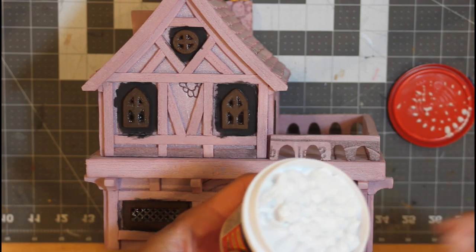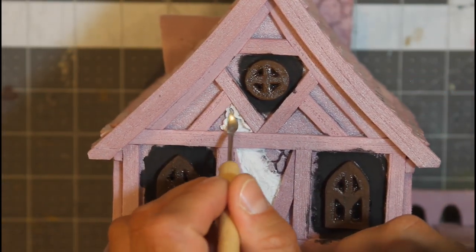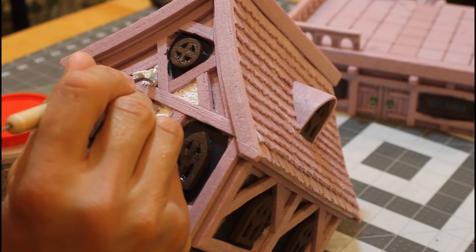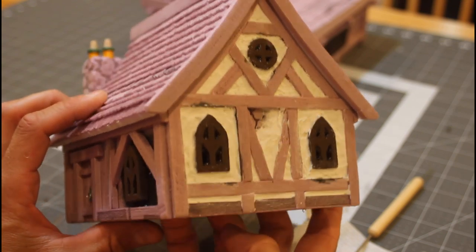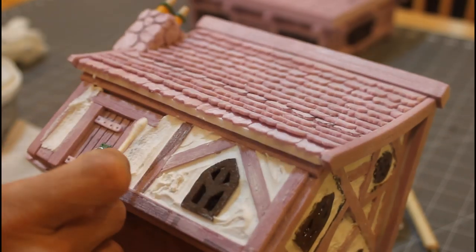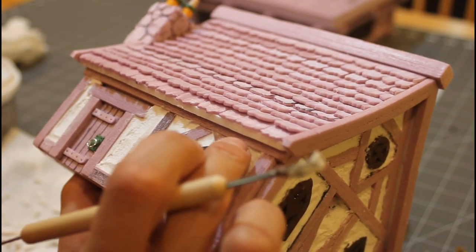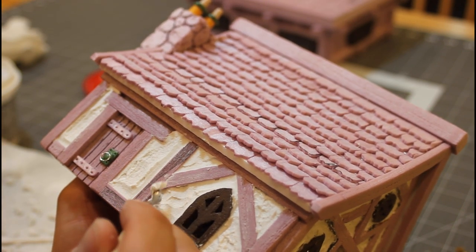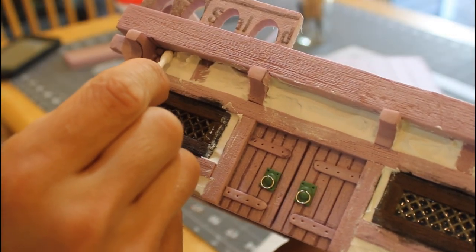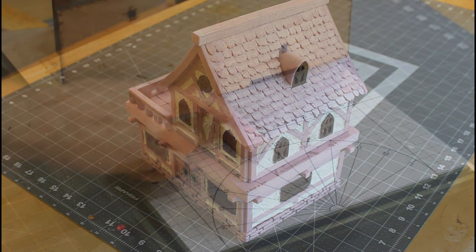Now I'm using this light patch compound — I don't recommend this brand. It's super light and fluffy and it was an absolute nightmare to get to stay on. You'll see it keeps wanting to pull off. I ended up just using my finger to smash it in to get it to stay. There are other types of joint compound you can use where it'll hold up a lot better. The result came out nice, but it was a pain to work with. You want to leave the rock exposed — it's supposed to look like that stucco has come off the building. These sculpting tools come in real handy to remove excess material. You want to make sure the compound isn't the same thickness as the wood so the wood stands out. Use a wet Q-tip to move it around and remove it away from the stone.